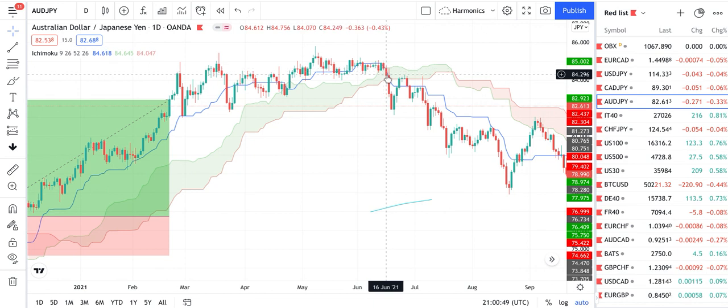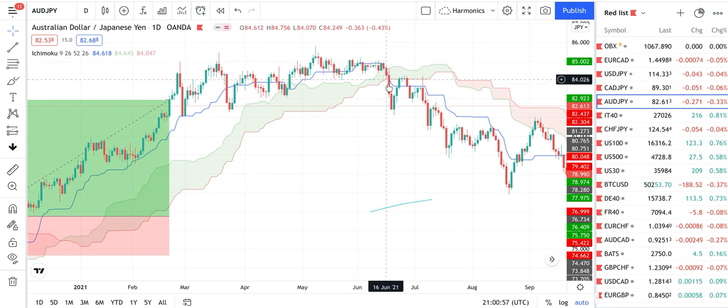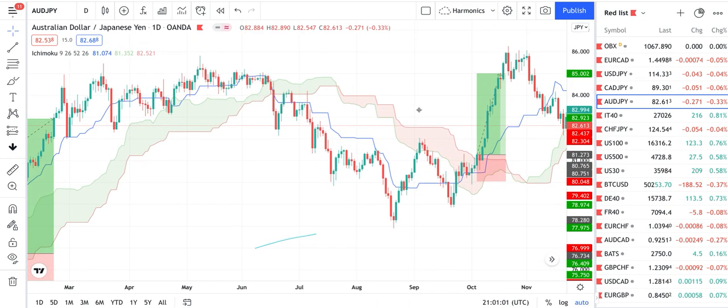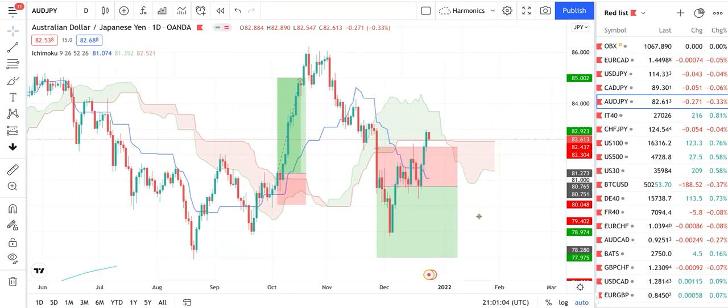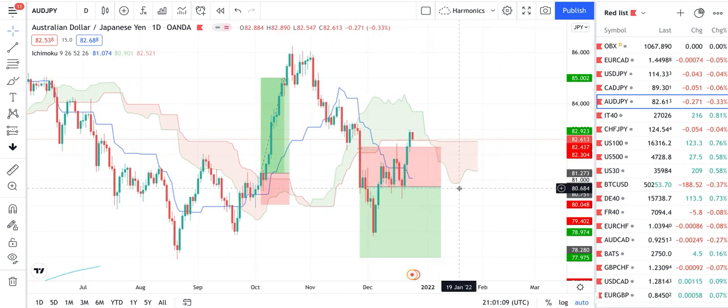And then here, if you had entered the trade, you would have made some profit. I wouldn't have entered the trade here because to me the price is moving sideways. Well, you can argue it's coming from above to below or it's not. I wouldn't have entered this trade. And then here we would have made a huge profit. And here we would have made a loss, quite a big one.